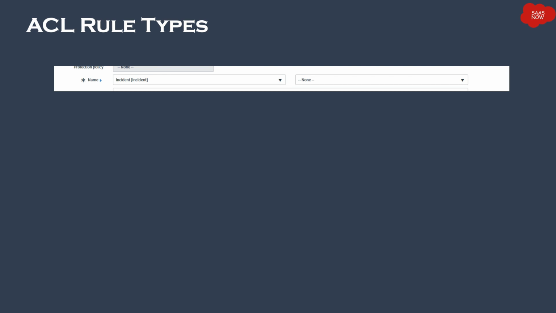So you have 3 types of ACL which you can apply. One is table.none. That means you select the table and you don't select anything in the second field. Now this type of rule is applied on the whole table, which is selected with all the records. So if you want to apply security constraint for any particular table, in that case, you can create this kind of ACL.